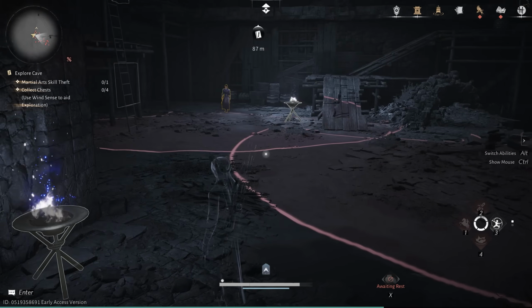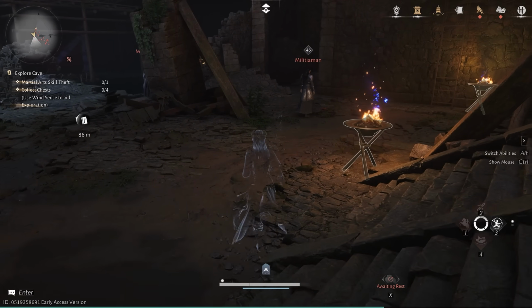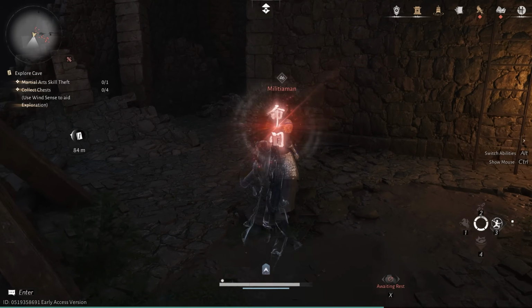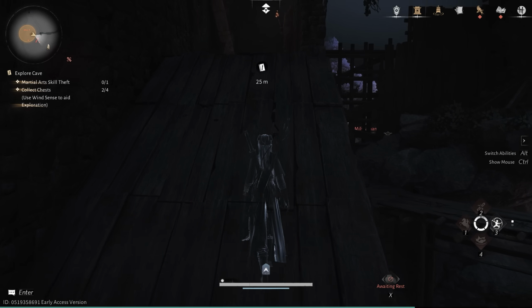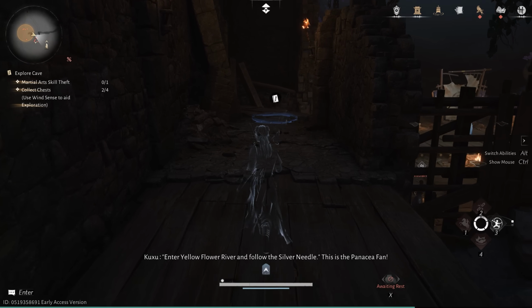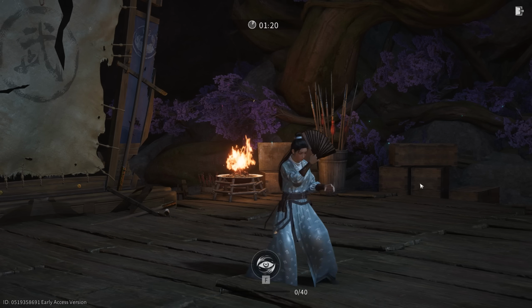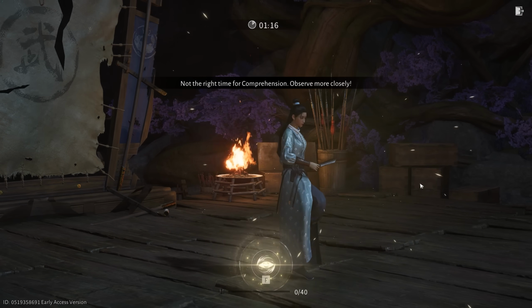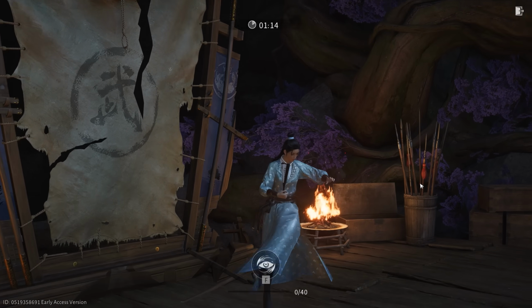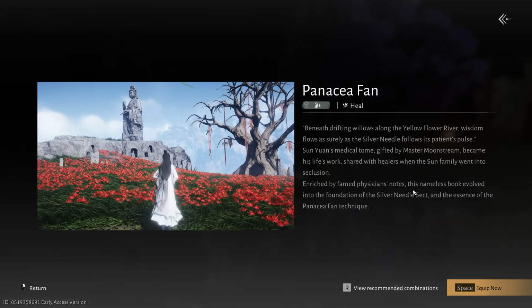And in this case, you will have to sneak through a whole bunch of guards. That is why the Touch of Death here will help a lot, so you can dispatch them much quicker. And you're going to find the skill theft location in the second room here. Going all the way up the scaffolding, you should notice a blue circle in which you can stand, then spy on the master that uses the ability. In this case, once you're done with the mini game, this is going to unlock the martial arts for the Panacea Fan, and now you can also equip a Panacea Fan and use all of its abilities.